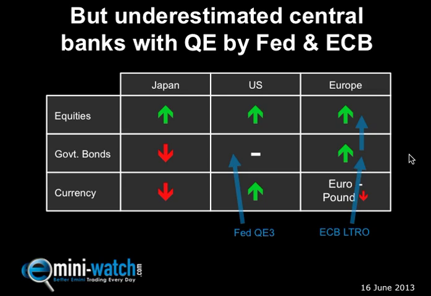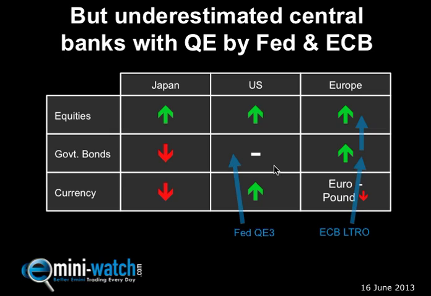Now, what you can actually see, and has been well telegraphed, is what the Fed and the ECB have been doing with their quantitative easing. And that supported my view that we had the QE3 from the Fed, which is basically saying we're going to inject $85 billion a month into the bond market, keep rates low, support the bond market. Now the bond market's been flat over that time period, so if the Fed's been injecting that amount on a monthly basis, over that period of time, presumably there's been quite a lot of outflows from the bond market.